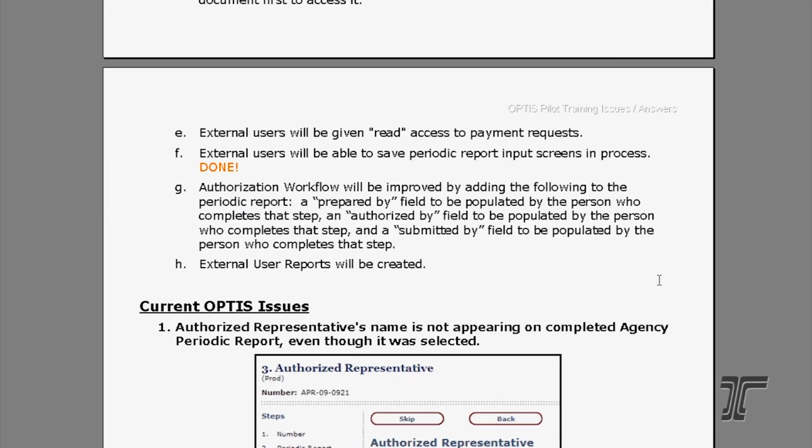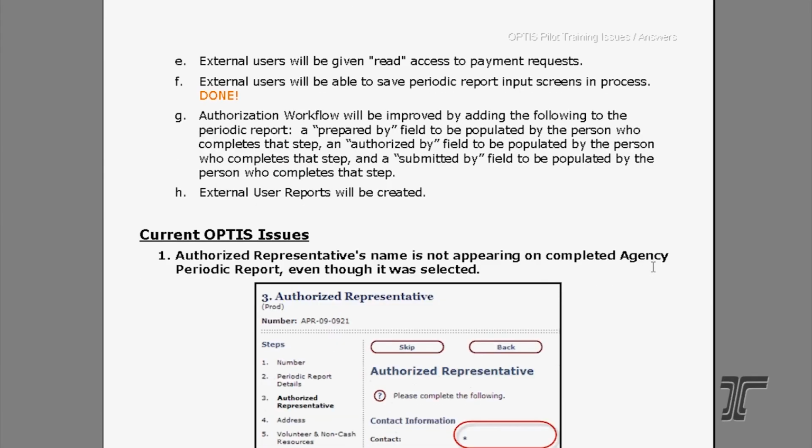Okay, so we've been having an internal conversation just this week, in fact, just today at lunch, about whether you can save, especially the asset entry screen in process. I was told it was done, but then when we tried to do it here, just practicing, Jenny and I, it didn't work. It didn't save it.